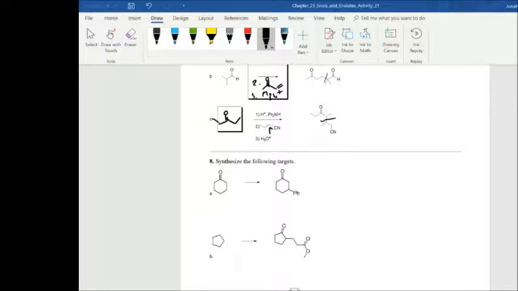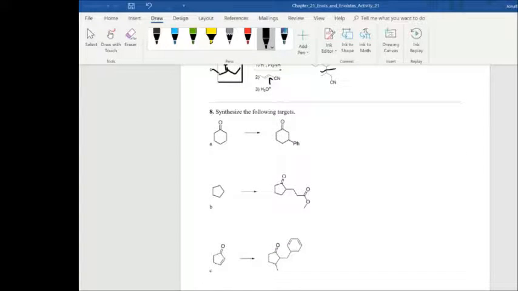Okay, now for this is all synthesis. These are things that you should have learned how to do up until this point. It should be relatively simple. I'm just gonna go over with you how I would approach these problems. Maybe it might make it a little bit easier, it might make it a little bit more difficult. I'm not exactly sure. But what I do know is that you're gonna have a great time, and that's all that matters.